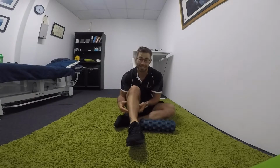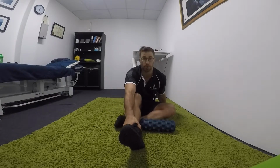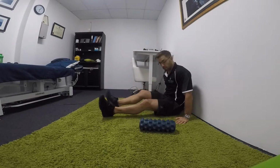So two quick techniques that I like to use to kind of get into the calf muscles and start to break up the tissue. Okay, and that will be a good start. Obviously, some people might have some joint restrictions, but for a lot of people that don't do any kind of stretching or anything through their calf muscles, this is a good starting point. Super easy. Find your average wall.